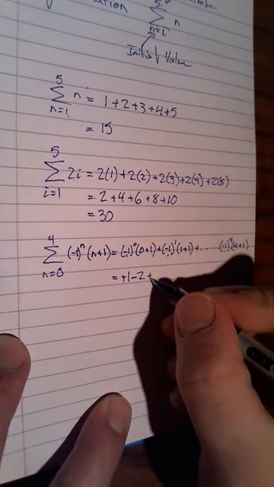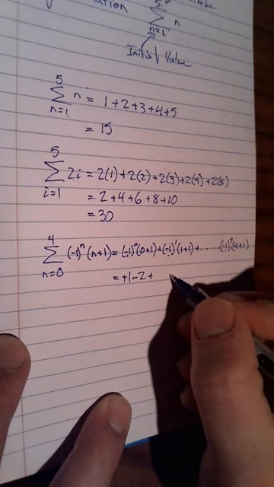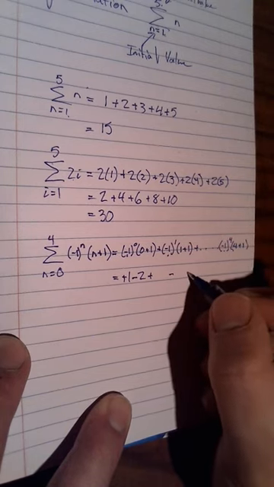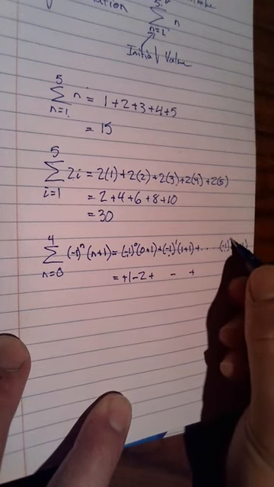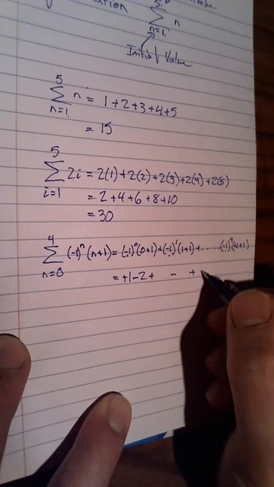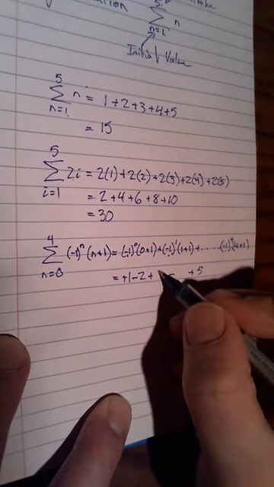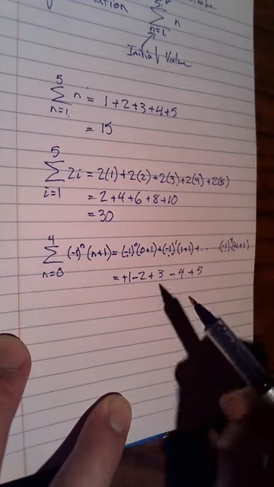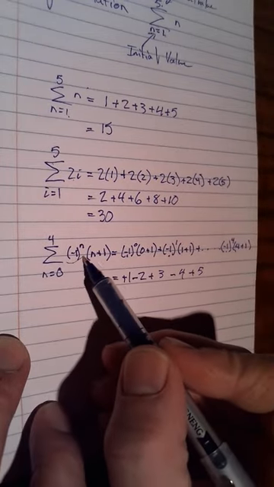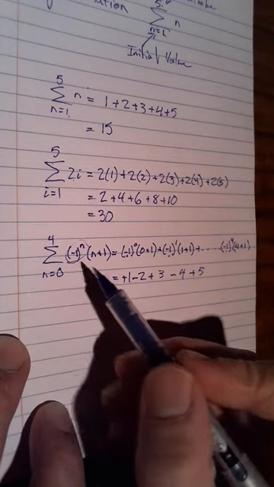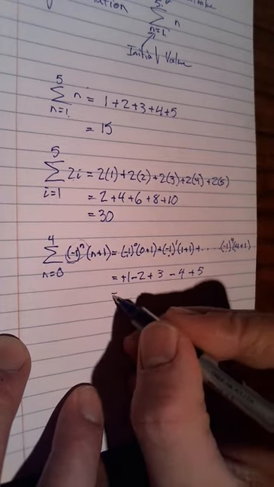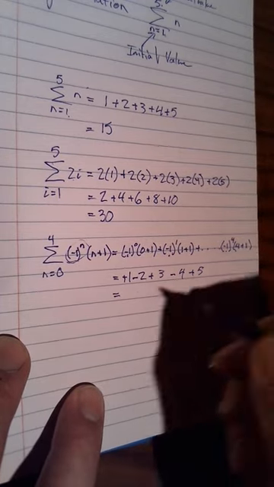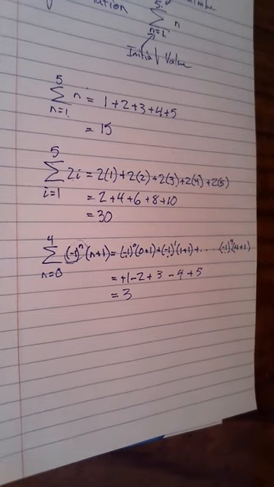Our third term would be positive, our fourth term would be negative, and our fifth term would be positive again, because negative 1 to the power 4 would just be positive 1 times 5. And so you can see we've got, again, our series, much like our first one, but our signs have alternated because of this negative 1 to the power n portion. And so summing this up just gives us 3. So that should be a little introduction for how to use sigma notation.